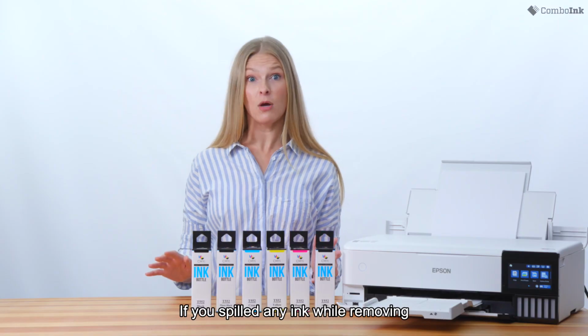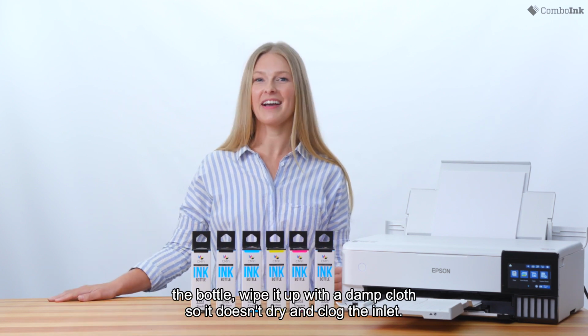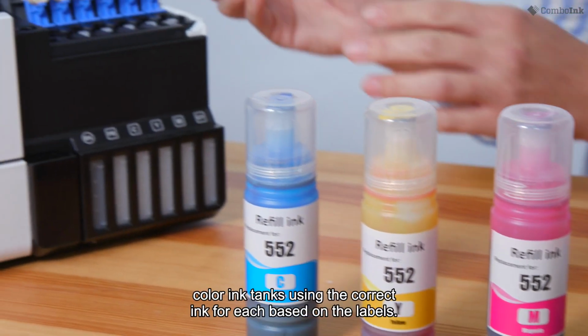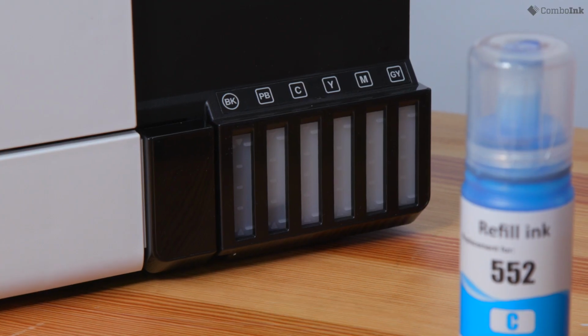If you spilled any ink while removing the bottle, wipe it up with a damp cloth so it doesn't dry and clog the inlet. Then replace the cap, turning it clockwise to tighten. Follow this process to refill the other color ink tanks using the correct ink for each based on the labels.